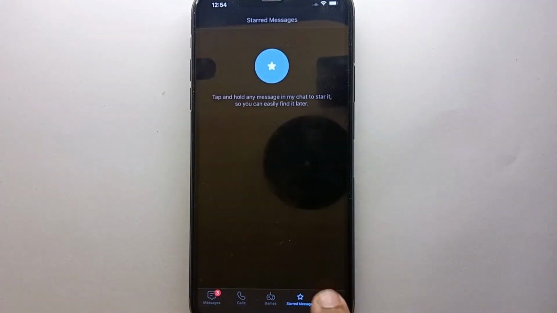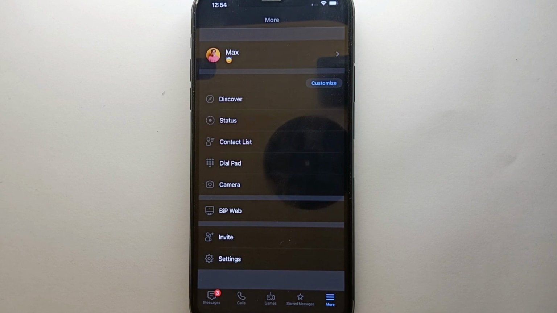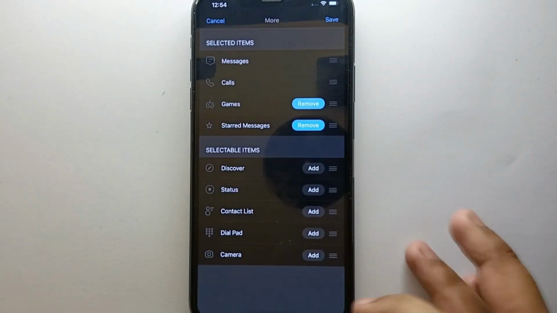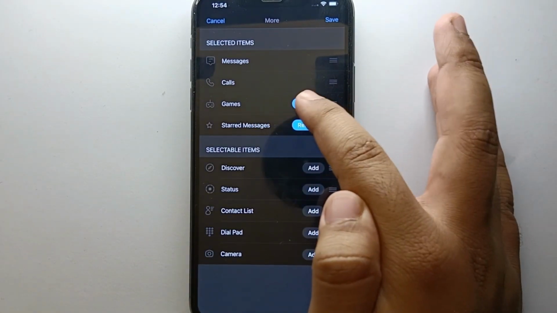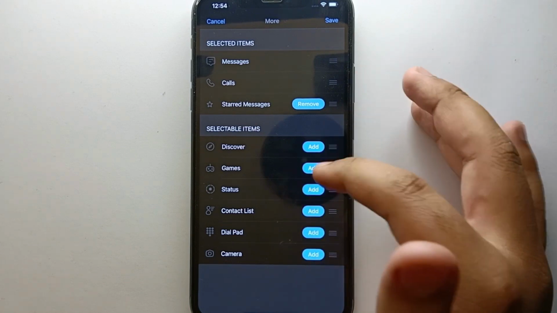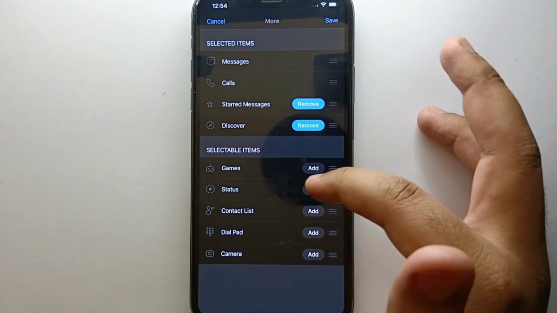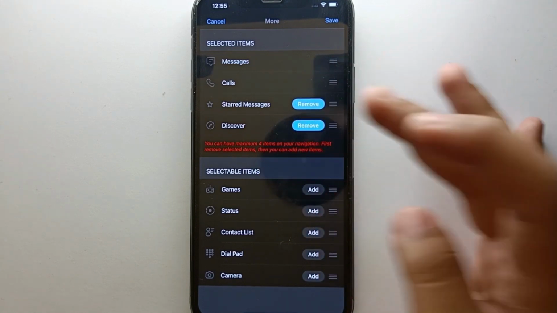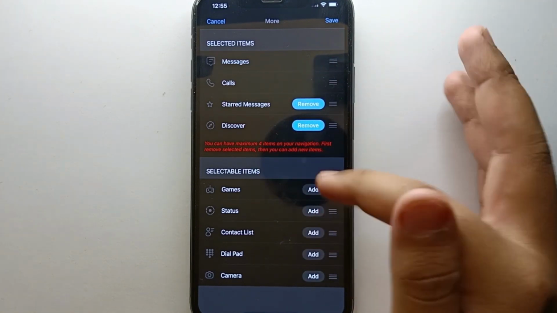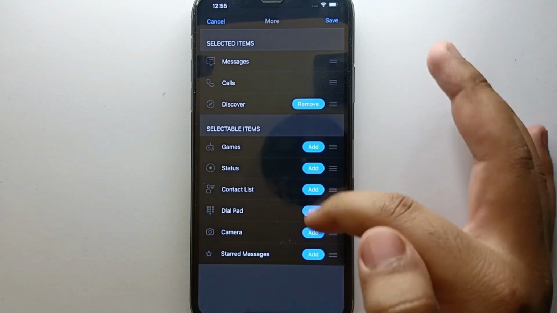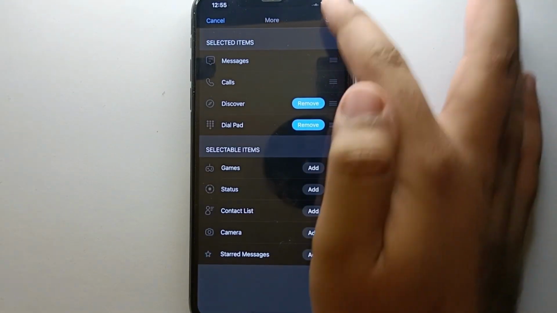So that's how you can add different kinds of options to your lower section bar, and you can customize according to your preferences which options you use the most. You can add them, and the options that you use the least you can remove them. It's all up to you. You just have to simply add them, or you just have to simply remove them, and like that it will work. So you can add up to only four options here. One is a default option, so together they are five options in total. So here you can only add four options.